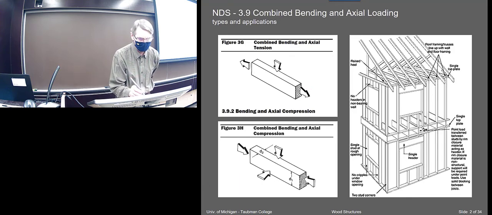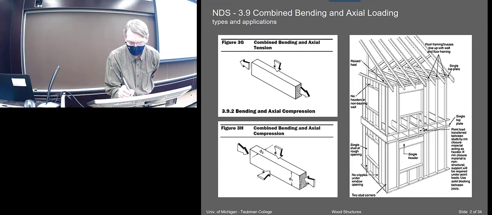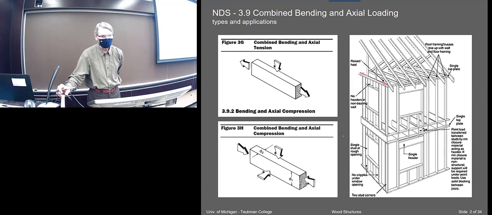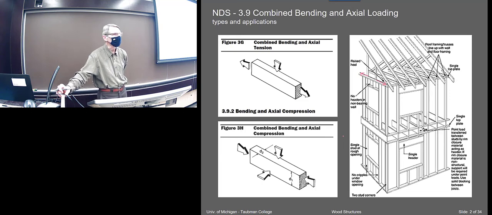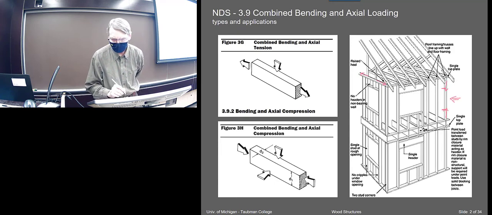This would be the combined tension. Where would be a tension member? The bottom chords of this kind of truss situation here are certainly in tension. And if you've got something up in your attic, it might also be in flexure, right? So that would be tension plus flexure. These guys on the side, they're definitely in compression, right? And if they've got a wind load on them, then they'd have the addition of flexure.